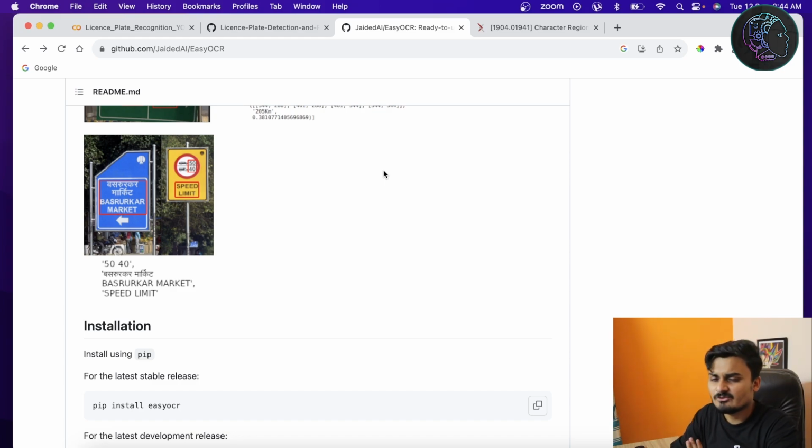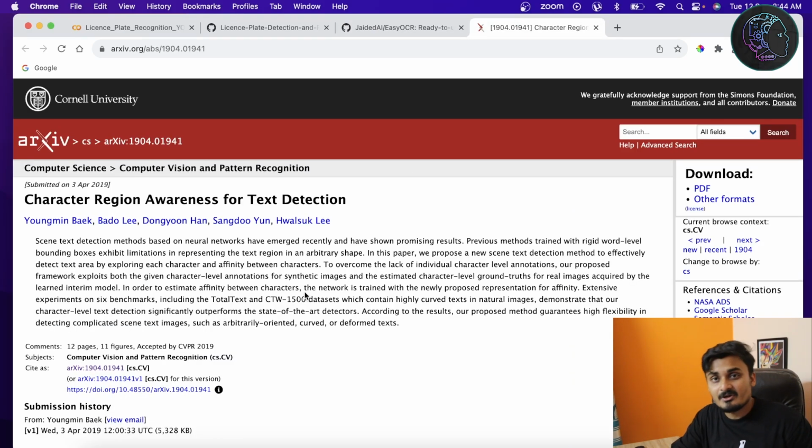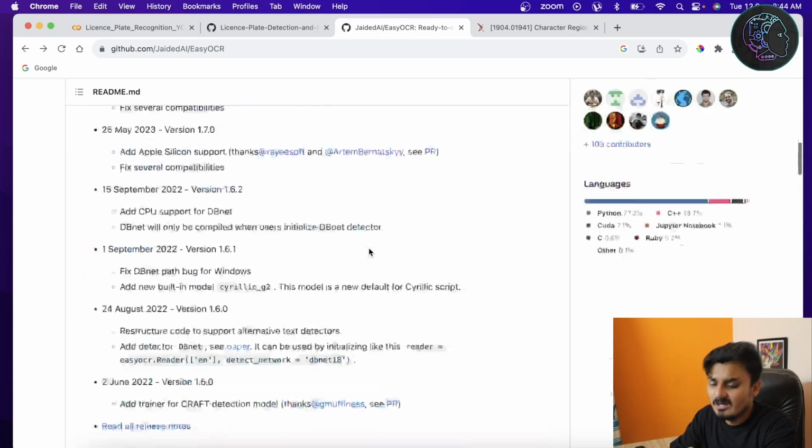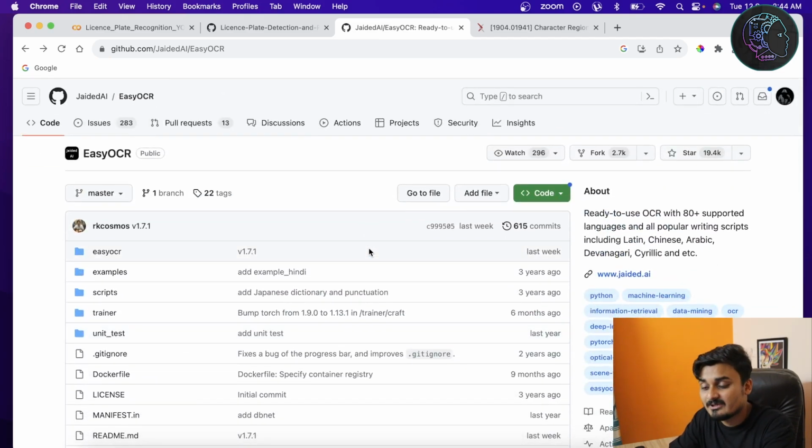Okay, if you want to know more about EasyOCR, there is a paper. You can read this paper, you will get to know also. The link of the paper will be in the description. If you want to know more about their model, their training and all the stuff, the link is in the description. Read the paper, you will know everything. If you want to know how to tweak parameters, what different parameters you can pass, what different languages you can use, check their repo. That link also will be in the description.